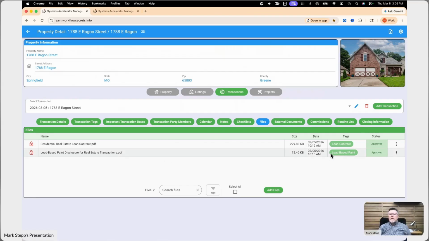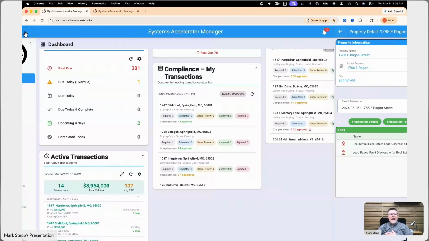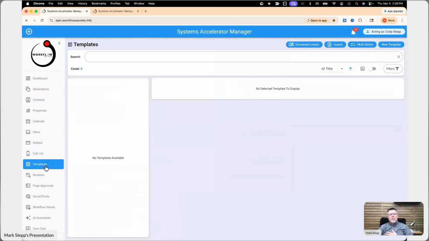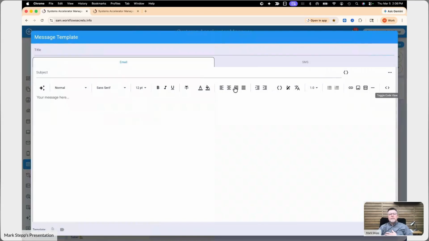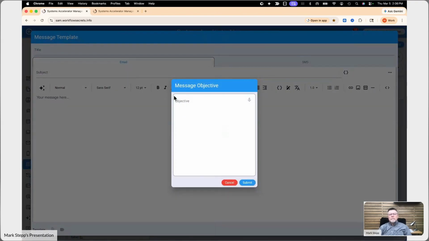Right. And because it's tagged, you could have a template. This is the beauty of the tags, guys. If you tag a document and you go into your templates and you create a new template, let's just say we create a template that is send contract to home buyer, you know, whatever.